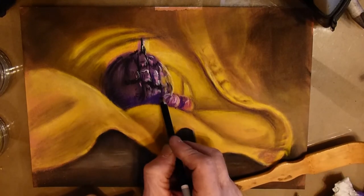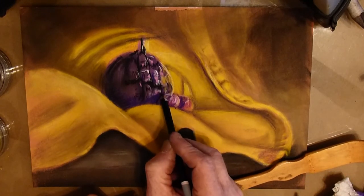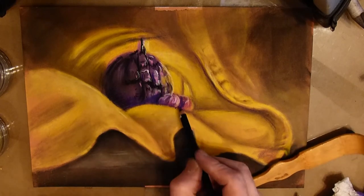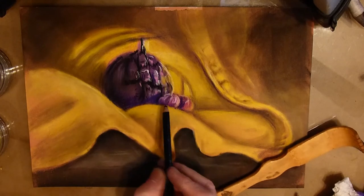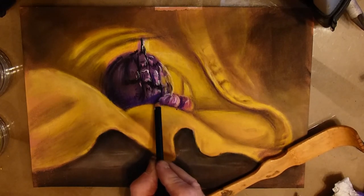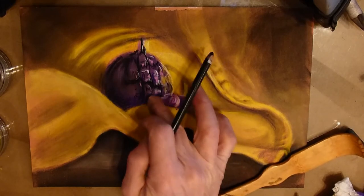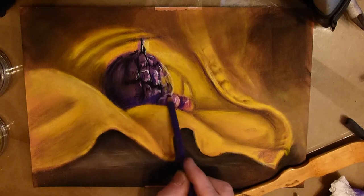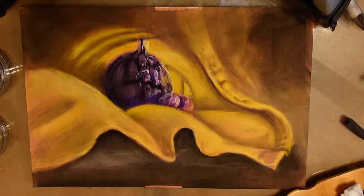And same thing here, I'm going to get close to it with the black. Just hit it like that. You wouldn't notice that I did that. And same thing underneath where it lies. And a little bit on my grape, because it's got to have a little bit of shadow also, but I want to leave it a little lighter so you recognize there's something there.